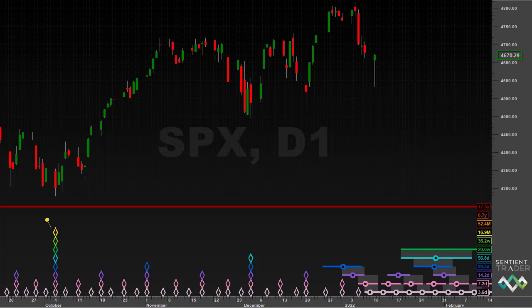And so let me explain what I mean by cycle shapes. Cycles influence prices to move up and down, and the result of their influence can be recognized as an M shape in the markets. So of course that's an M shape, a capital M. So we have two peaks in any M shape, and we have a central trough. And the result of the cycle's influence is that you are pretty much always able to identify an M shape in the markets. Sometimes it can be a very stretched and distorted M shape.